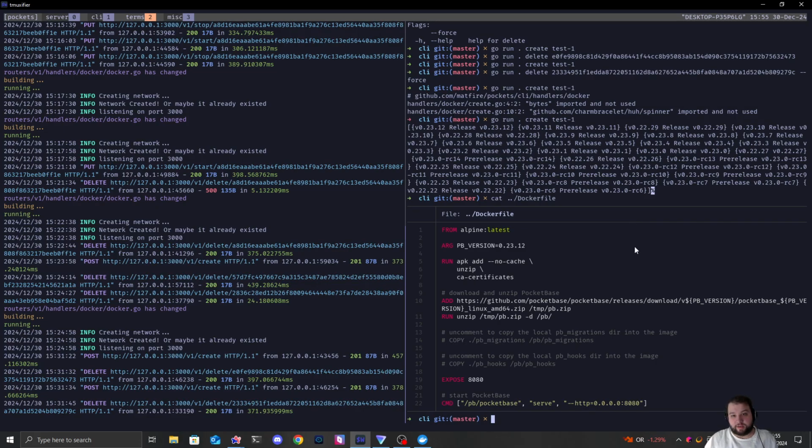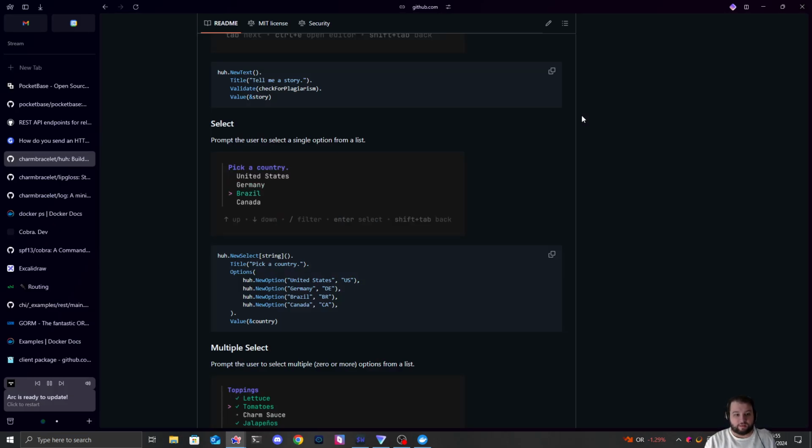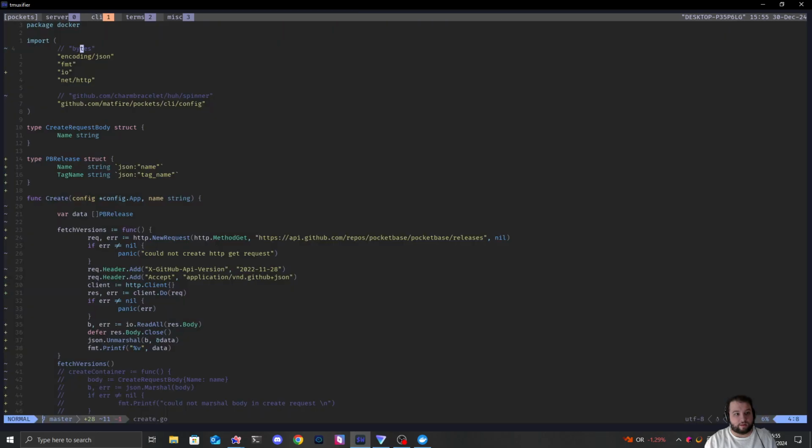We'll basically have either a select, or again, you could just pass in an option that says dash version latest, for example, and that would get the latest version. Or you have a select that says, okay, here are the available versions, please choose one. I mean, yeah, that could work. So let's see, we can do that new select and then value. Let's see if it works.